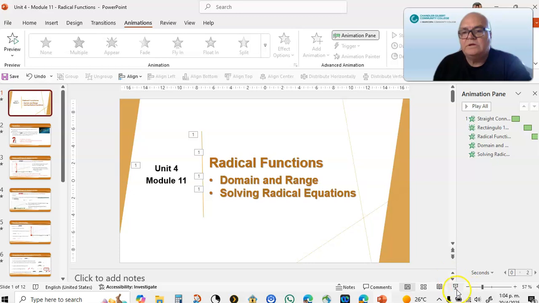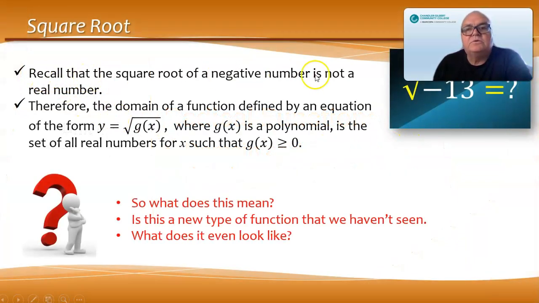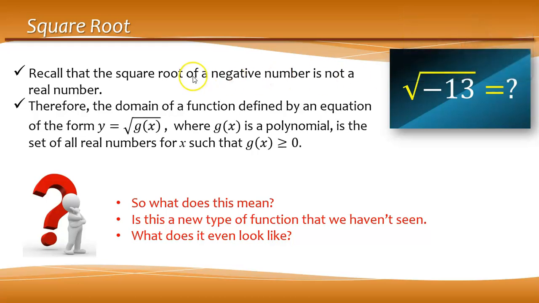As I said before, this week we're going to cover radical functions. We're going to cover domain and range, and solving radical equations. For example, here you will have the square root of a negative number. Remember, a negative number is not a real number. Therefore, the domain of this function would be all real numbers for x such that g of x, the radicand, what we have inside the radical, should be greater than or equal to 0.